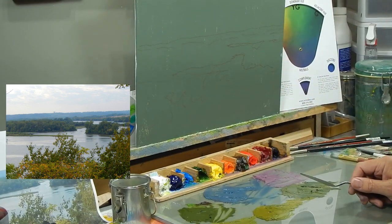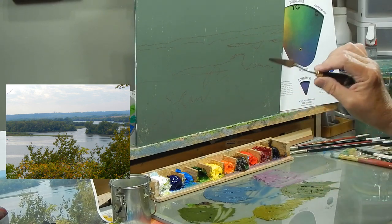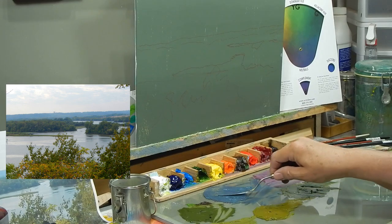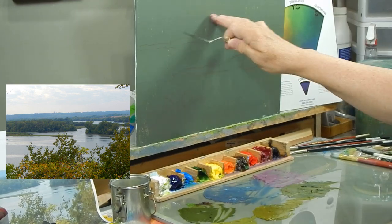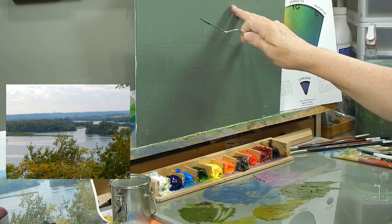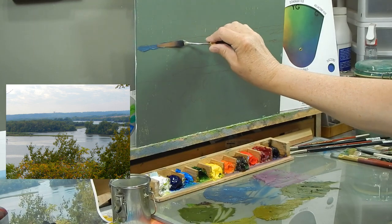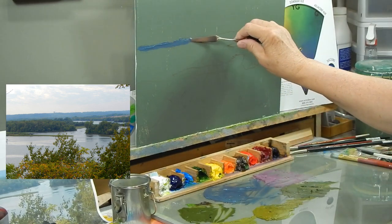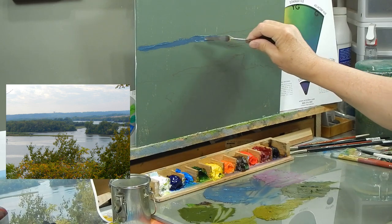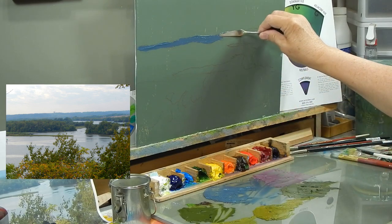So I've got a blue-gray mixed up, one that I kind of like, so we're going to apply it. I'm going to use a palette knife today to just get it on there, and then we'll see what happens. This is a birch panel with acrylic primer toned green. So I'm just going to put some of this down here. You have to get your values right, it's very important. When I put this down, it almost looks too dark. Now it might be, but I don't think it's too far off. So we're just going to put this down.